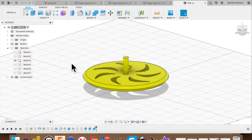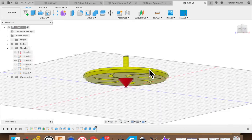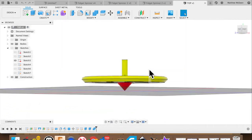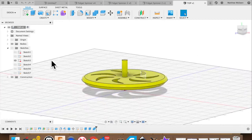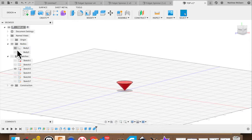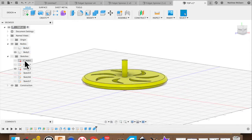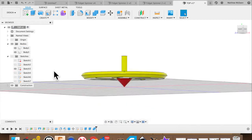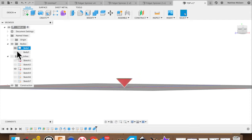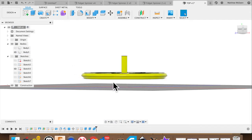Okay, another Fusion 360 tutorial. This is a really pretty simple one as well, using a couple tools you already used. This is a top, and we're going to produce this in three parts. We're going to have the tip where it spins, and then because we can't print this all at once without it creating a bunch of supports because it would be floating there, we're going to print this part flat, and then we can turn the tip over and glue it to it. So we're going to print it in two parts.